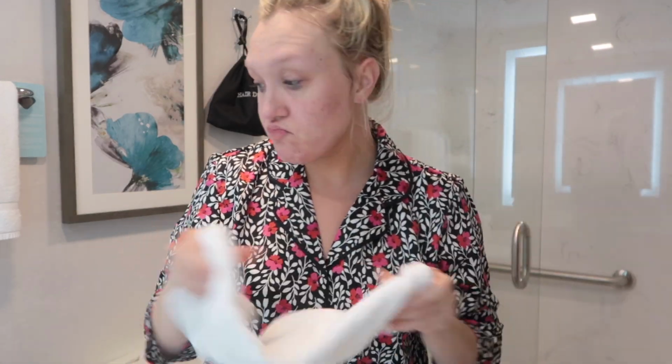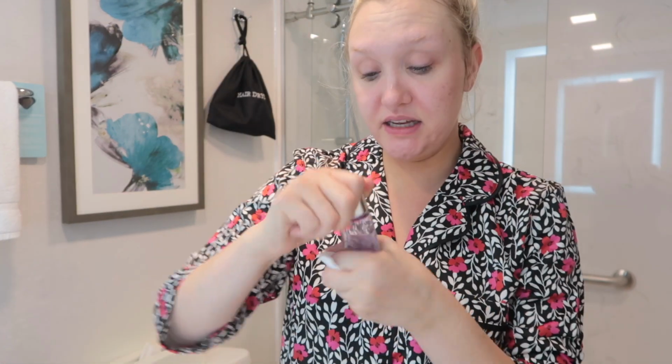Okay, and now I'm gonna go in with a cotton square. These ones are from Ulta. I really like these. They're very pillowy, and I take the Clinique Take the Day Off eye makeup remover. Oops. And I just take that much and get all the remaining mascara and eyeliner. Still a lot that comes off. And like this, you still have to take that extra step.